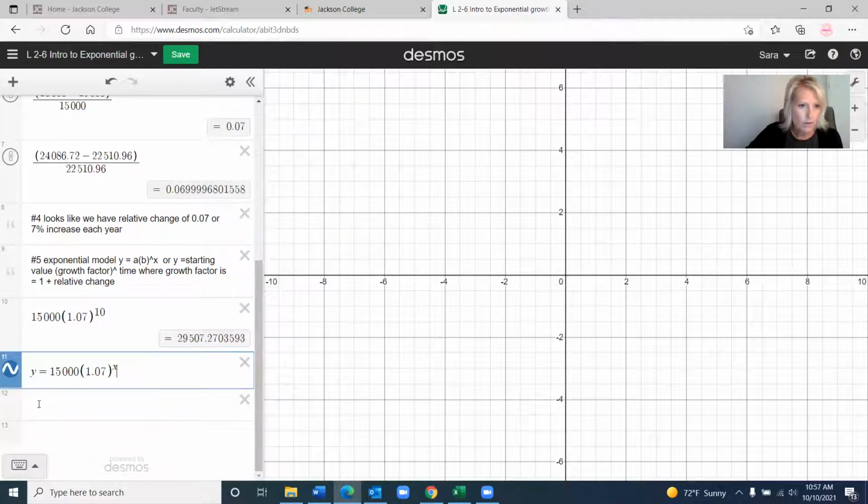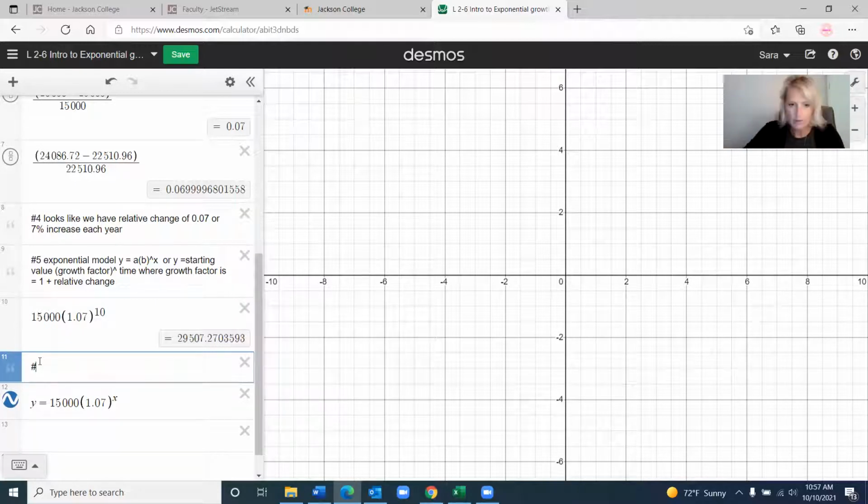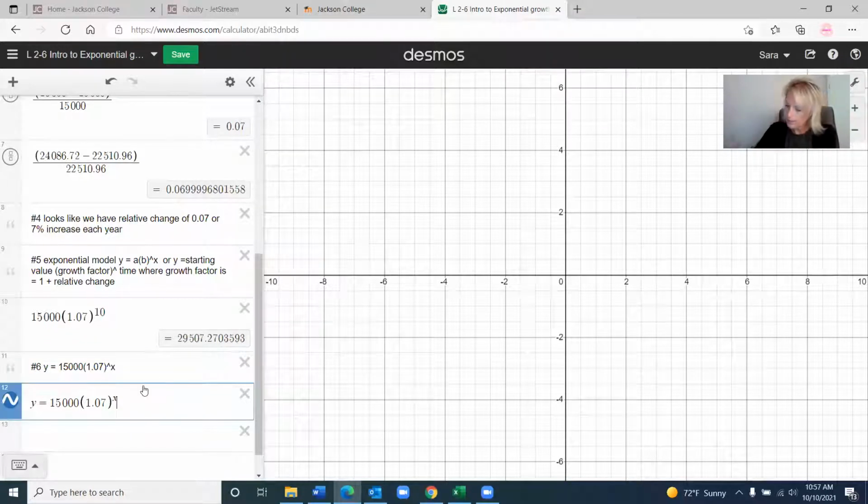So I'm going to say this is number 6. And so I'm going to write it out just in X. Okay, so we're going to take this equation. That's number 6. And let's move to page 209. Number 7 says, verify that the equation you wrote generates the account values in the table. Ideally, you would use the table feature on either a graphing calculator. Yes, we're going to do that.